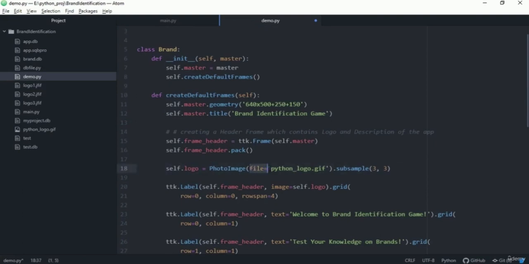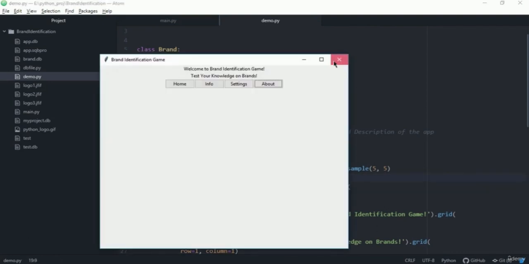So file is a required parameter here. Inside I'm going to pass the original image that I have, and subsample just resizes the image. So the image is going to be big, but subsample reduces the image. As I increase this number, for example 5,5, it reduces the size of the image. I save the resultant value in self.logo, and I'm going to use this inside the label. So instead of text, I'm using image, and I'm passing this. So that's how it works.